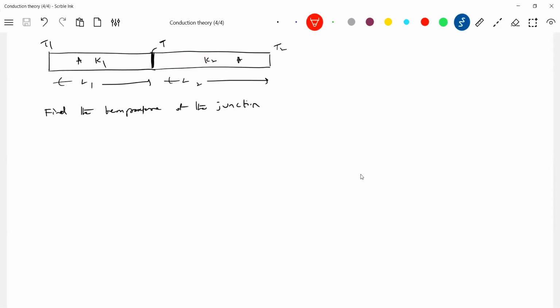In fact, given the condition T1 greater than T2, the heat will flow from higher temperature to lower temperature. So whatever amount of heat is flowing in this rod, the same amount of heat has to flow. Sir, how come? Assume there's water. What amount of water per second is flowing in this pipe? The same amount of water per second should flow through this pipe because they are connected in series. The idea is like this.